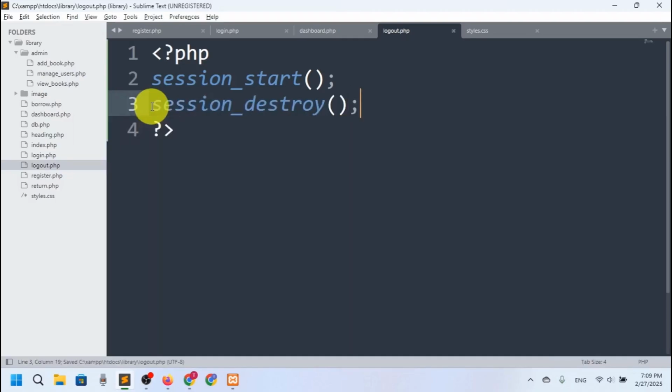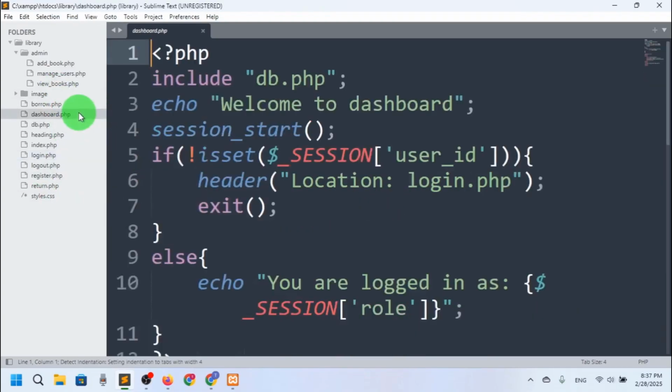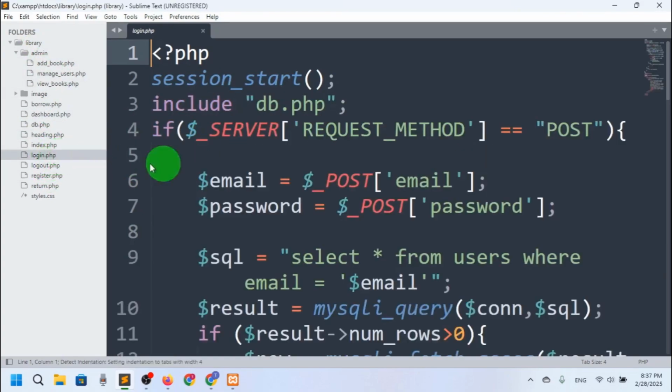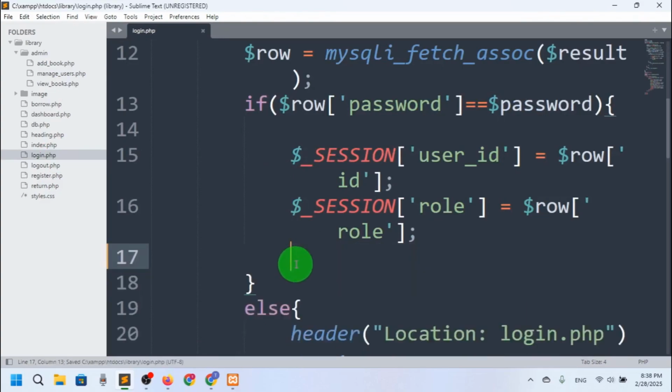That's it. Hello everyone, welcome back to another video. Today we will talk about dashboard.php. So this dashboard is basically for the users, but we need another dashboard for the admin. So I will say here that I'm going to the login page, and here when I find that, okay, actually I will check here the role. If the role is admin, then I will actually redirect to the different dashboard, right?